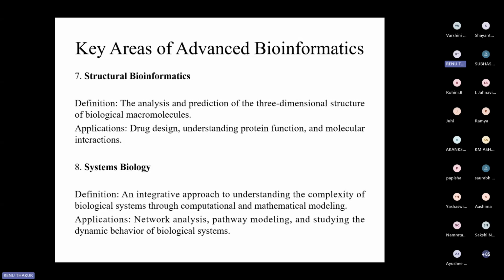You can download it. You can literally view and modify, or you can even make some changes to the molecules inch by inch. All this plays a major role in drug designing and understanding protein functions. This is one step ahead of proteomics, like understanding protein functions and molecular interactions. You'll be going to the molecular level, and you will be seeing how these interactions are happening.